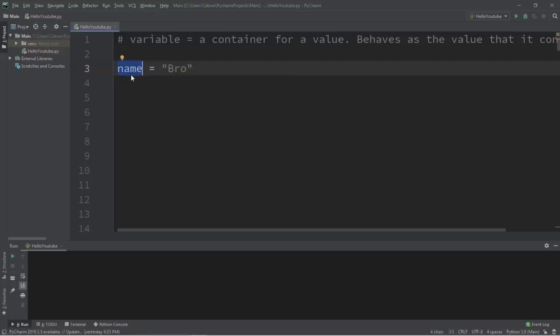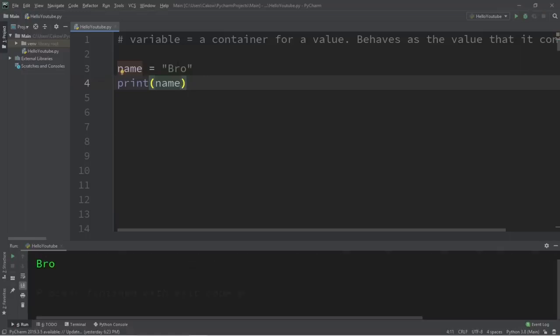Now this variable will behave exactly as if it was this value, this name, and then we can reuse this variable for something. So let's print whatever our name is. Print name. And this will print whatever your name is to the console window. Now when you print your variable, make sure you don't put it within quotes, because what we're doing then is literally printing the word name, as you can see here. So if you need to use your variable for something, make sure it's not within quotes.